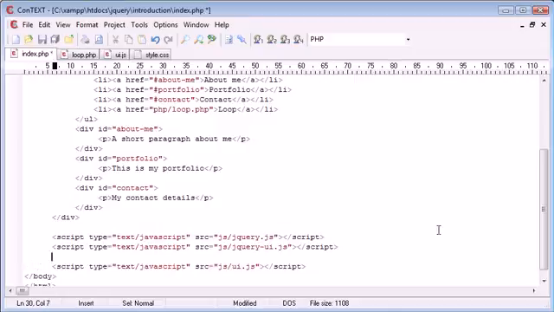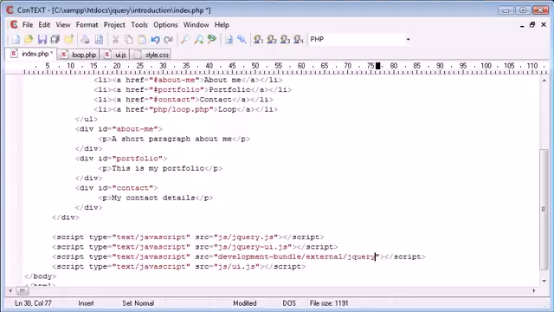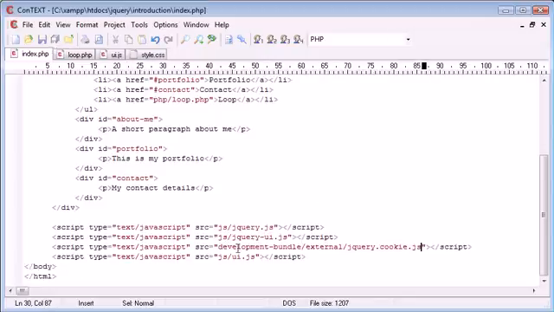So we'll come down here and we create a new script include. So the type is obviously text/JavaScript, and the source this time is development bundle /external /jQuery.cookie.js. So feel free to obviously change around these directory names. It doesn't really look nice when you're including it in the development bundle. I've just done it from the standard package to make it easier for you to see in your directory structure.